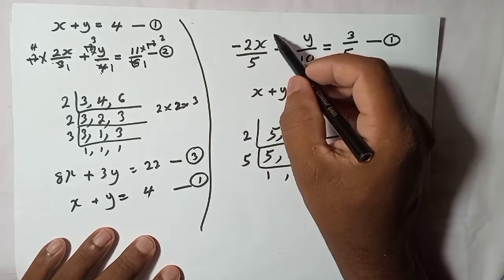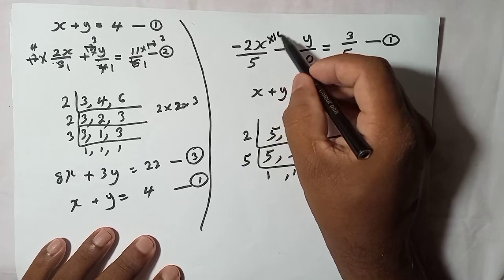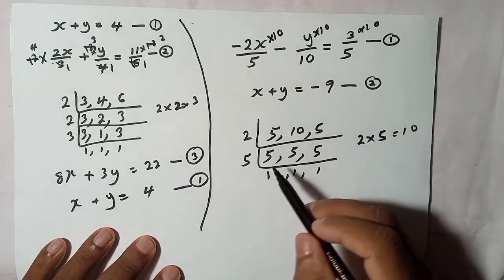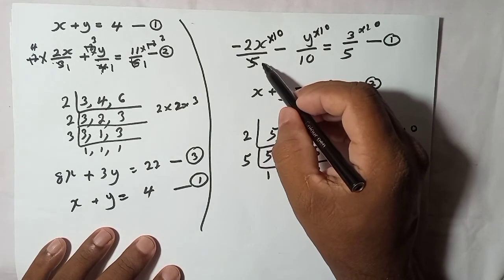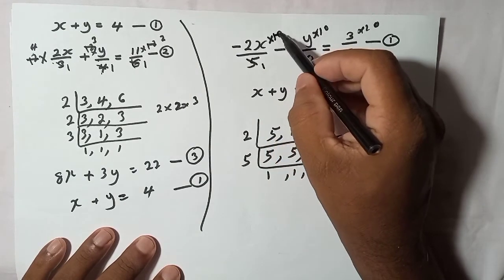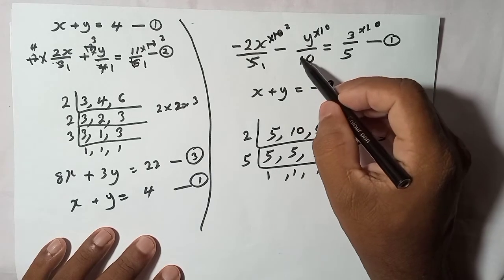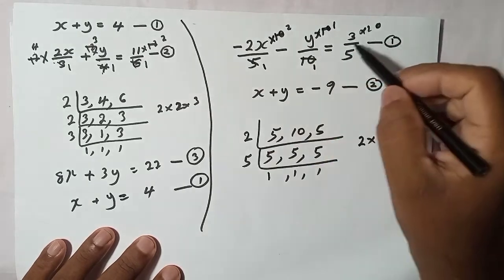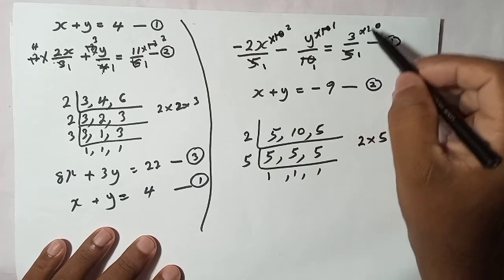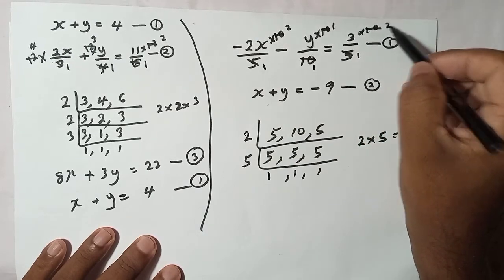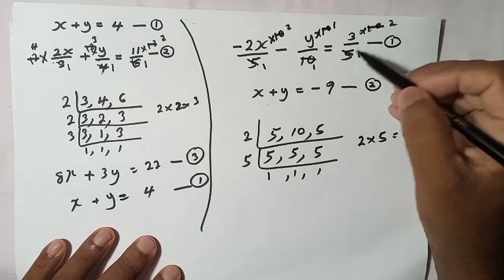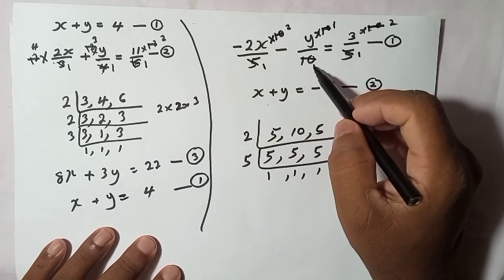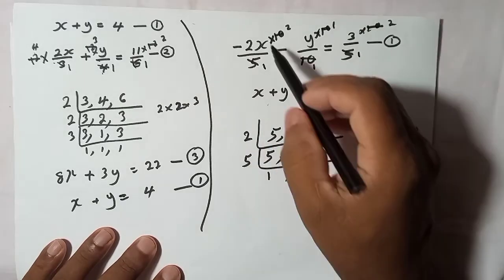When I multiply, look very carefully. Here multiply by 10, here by 10, and here by 10. How many 5s are there in 5? 1. How many 5s in 10? 2. How many 10s in 10? 1. And again, how many 5s in 5? 1. How many 5s in 10? 2. Right, now what is the answer? This becomes 1, this becomes 1, this becomes 1, so you don't need to care about those.